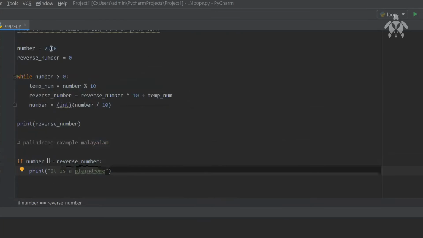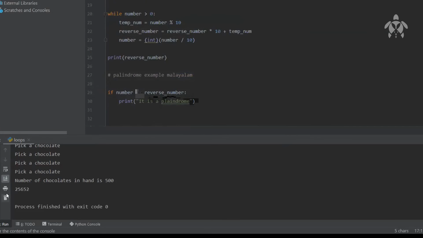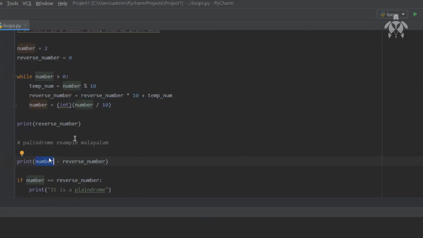But what if I write a number like this, 25652? Now that looks like a palindrome. 25652, this way also 25652. If I run this, it still doesn't say anything. Have I made some mistake over here? It is the same number ultimately. Okay, fine, cool. I got the point.